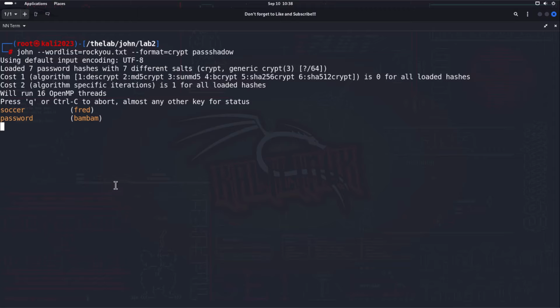Probably incremental mode. Let's just give this a chance to see if it finds any other passwords here. Again, this is a little slower than that single mode, but it's really going through and looking for all the different words in that list. And we'll just give it a little bit longer here. And maybe let's just, there, I found one. The weed, dude, the weed, or weed for the dude. Oh, and Romeo and Juliet, I guess that makes sense.